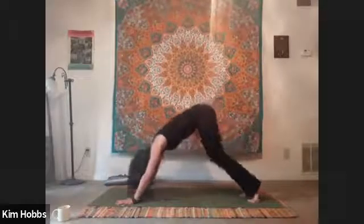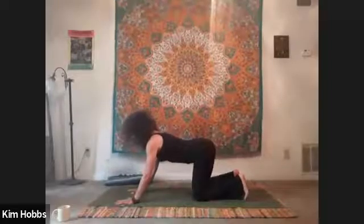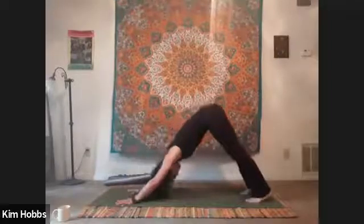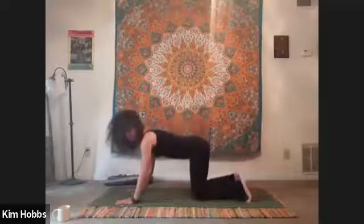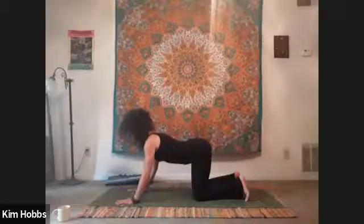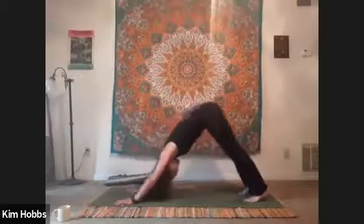Inhale, drop the knees, drop the belly, lift the chest. Exhale back to down dog. And one more time, inhale, drop the knees. Arch the back, pull shoulders back away from you. And exhale, press into the mat, down dog.